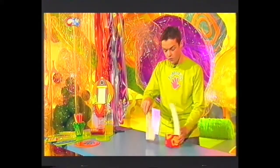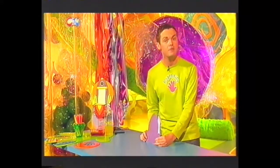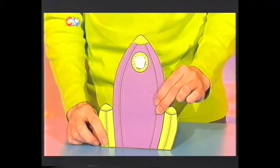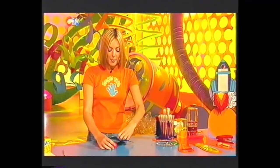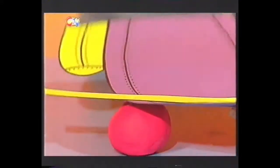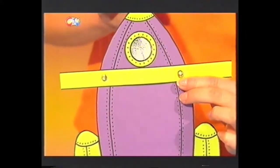Cut out your newspaper template and check that it's the right size for the box you're going to use. When you're happy, use the template to cut out the same shape out of strong card, and then decorate it however you like. We've gone for different colour boosters, added rivets in black pen to make it look more realistic, and even a porthole window made out of tin foil. Now we're going to make the paper-tearing device. For this you need a strip of card about one and a half centimetres wide. To attach it, use paper fasteners — get a ball of modelling clay and a pencil and make a small hole either side of your rocket. Then push your paper fastener through both sheets of card and fold it over at the back, making sure you've left a big enough gap so that your till roll can still fit through the centre.